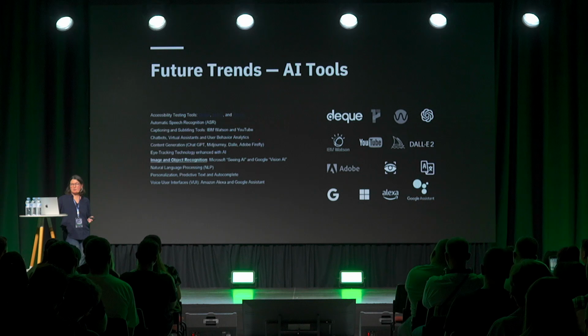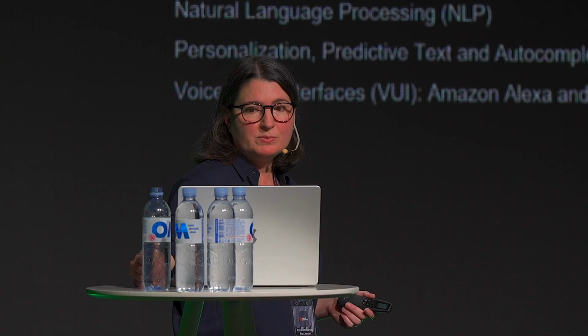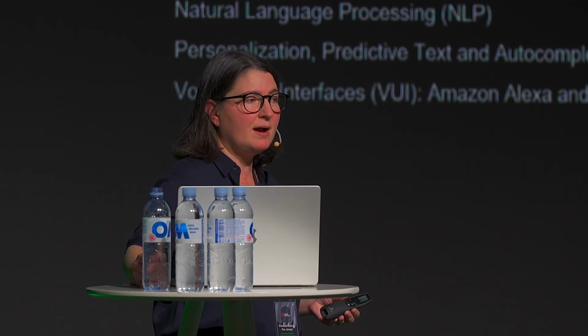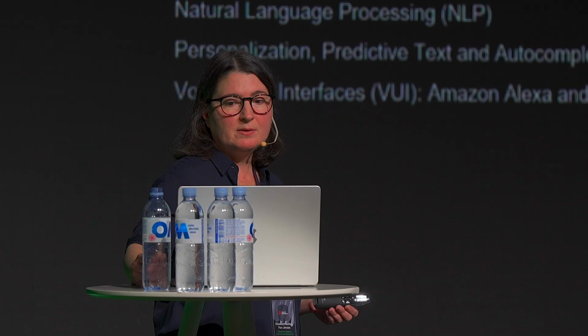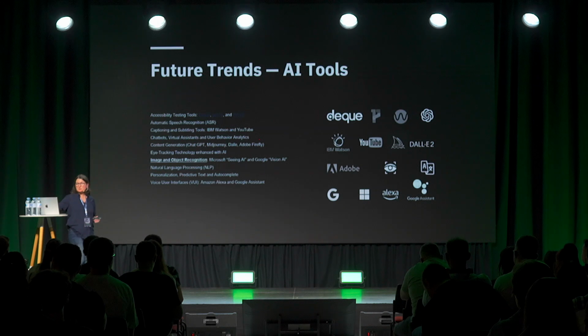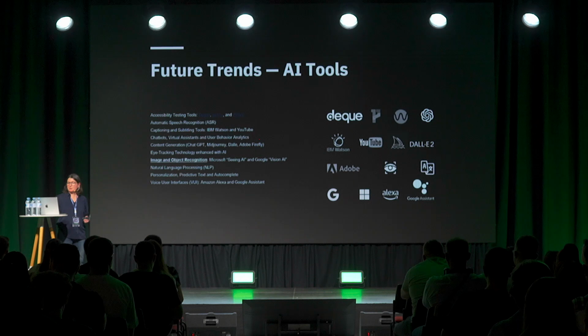Microsoft has an app called Seeing AI, and Google's Vision AI, which both assist visually impaired users. Seeing AI is a digital camera with AI to provide audio descriptions and spoken feedback of the surroundings. The feature includes text, object, person, scene, currency, and light detection. All of these trends are in rapid development.